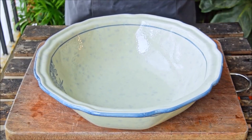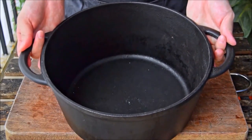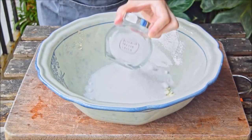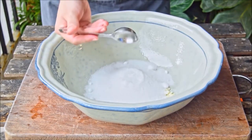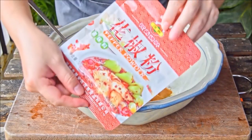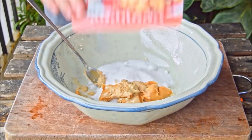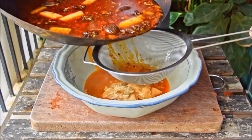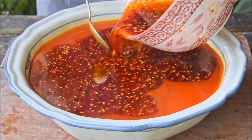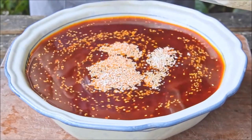As that's bubbling away, let's assemble our bowl — a large 2.5-liter bowl, but you could use a pot instead. Toss in 3 cloves chopped garlic, 3 tablespoons salt, 3 tablespoons sugar, and because this is the hungayu flavor profile, add about a half teaspoon MSG. Then add 2 tablespoons peanut butter, 1 tablespoon sesame paste, and a half tablespoon Sichuan peppercorn powder. Use a strainer and carefully pour in the soup. Give it a good stir for a couple minutes to make sure it's not boiling hot anymore, then add 250 grams of Sichuan chili oil. Top it off with 1 tablespoon toasted sesame oil and a nice handful of toasted sesame seeds — this is ready for some skewers.